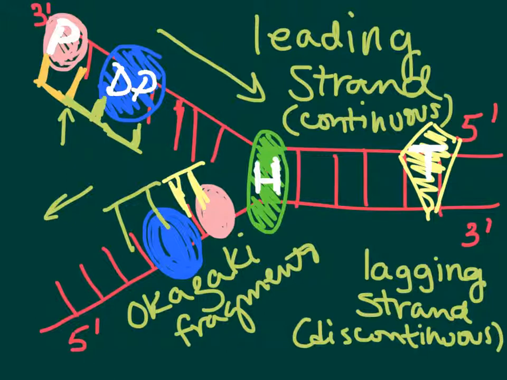The last thing that's going to happen here for this whole thing to finish up, our primer is going to be replaced by DNA polymerase. It's going to come back through, and it's going to replace it with DNA nucleotides instead of RNA. So these just served as a temporary placeholder. Once that happens, DNA polymerase also proofreads for any mistakes that it made, just to make sure the system is efficient.